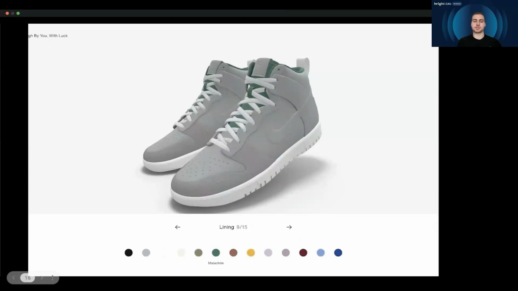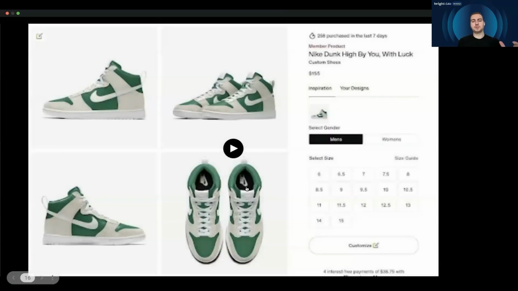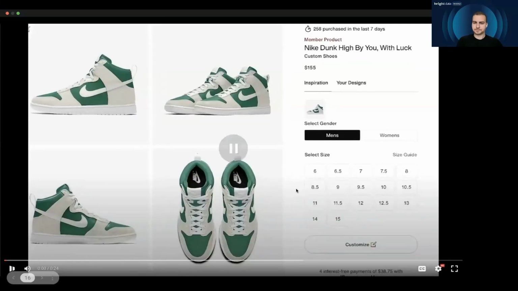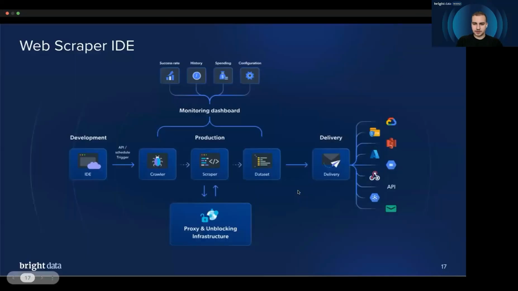We go to a site, there's some interaction we need to perform. Well, in order to do that, we need a tool like the scraping browser that has that full headful ability. Okay, so let's get out of that.